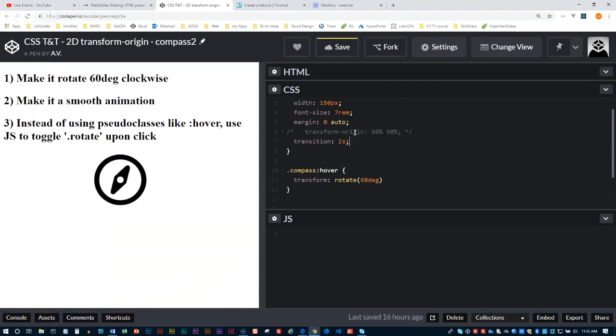Now, this is where we're going to play with the transform origin. Notice here I have commented out the transform origin 50. Try uncommenting that out and playing with the values. So uncomment that out. Play with the 50%, 50%. Try adding 0%, try adding 100% for both. Try different combinations of 0, 50, and 100 for both. Yeah, originally my transform origin was commented out. So take away the comments so that it's functioning. And then play with the values. Tinker with the values. Let's see what it does.